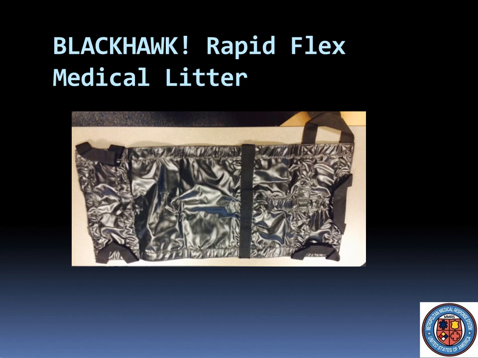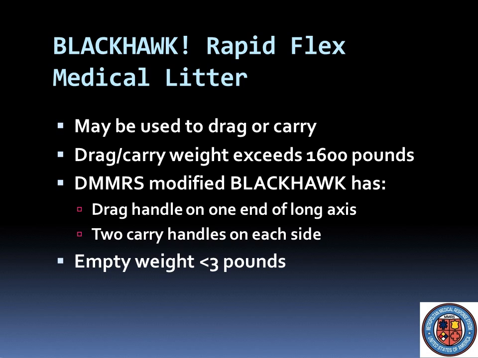The Blackhawk Rapid Flex Medical Litter we'll talk about for just a couple moments. It's included in the RTF gear set as seen here. It can be used to drag or carry a patient. The drag and carry weight is rated at just about 1,600 pounds. The Dayton MMRS modified our litters to leave the 4 carry handles, 1 on each corner, and then 1 at the end of the long axis. And the center chest strap was removed to make it more packable in the carry bag.